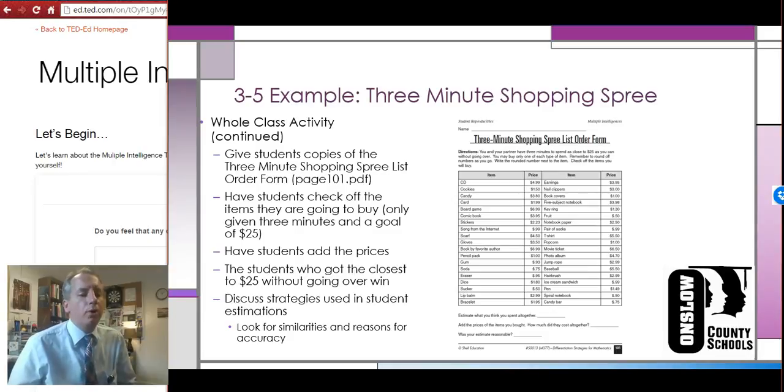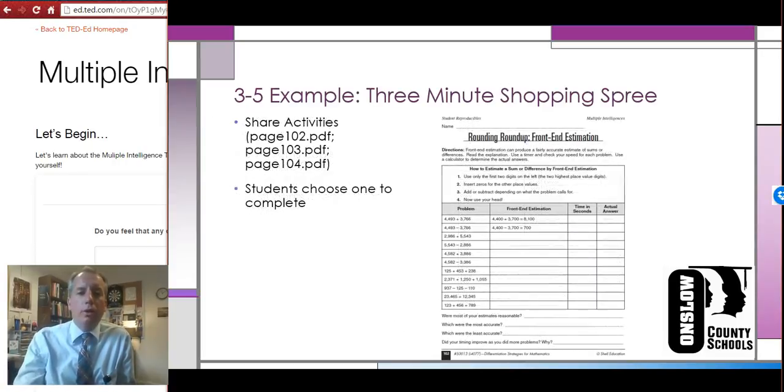And the biggest part of this, right, is what strategy did you as a student use? Did you look for some things that were high dollar value, low dollar value, things that were close to the dollar? So that jump rope is $2.99. I know that's $3, so I can nail that one really fast. The nail clippers are $3, so I know that's 3 and 3. That's going to make 6. So what were your strategies? And then hopefully kids are talking to one another about which strategies they think are the better ones, the most efficient ones, because that's definitely that reflection on the math.